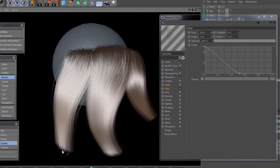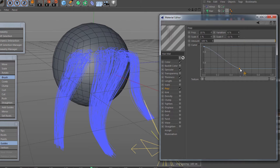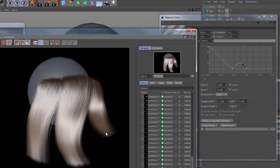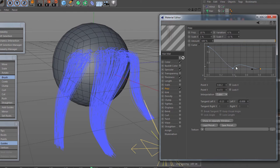Okay, that's quite nice at the moment. The tips are a little bit too refined — we used the clump on the guide itself so that's going to have an effect. What we can do here is just increase this — I'm going to press the Ctrl key and pull it down, and we want to change the interpolation to spline. We can get all sorts of nice effects like this. It's going to have a tightness towards the end — we're loosening it up and then tightening it back up again. That's what we can do with these curves to create a bit of variation.